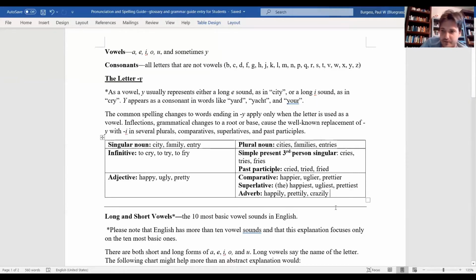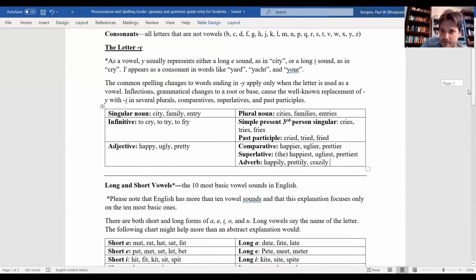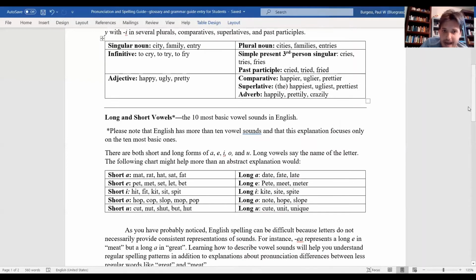Let's go back now to what I want to focus on primarily. Long and short vowels, okay? So in some languages, which I appreciate very much when I'm learning languages, you just have vowels, not long, not short vowels. You might have diphthongs or other combinations, but the vowels are vowels. In other languages, you have many sets of pronunciations for the vowels. In English, we have so many.